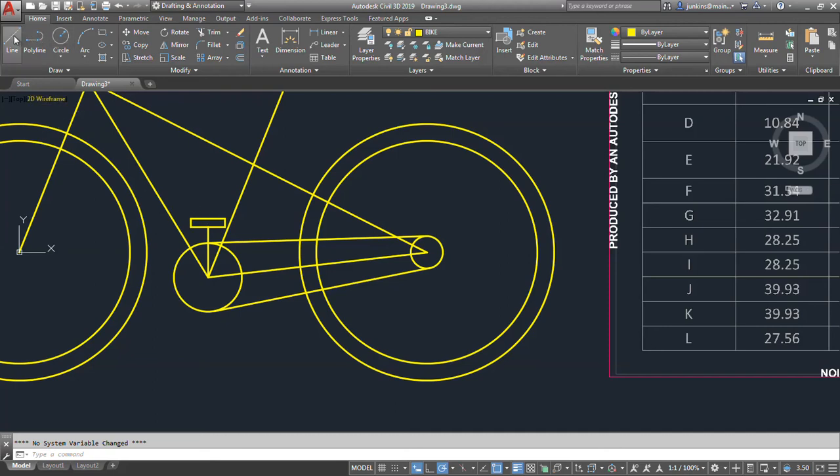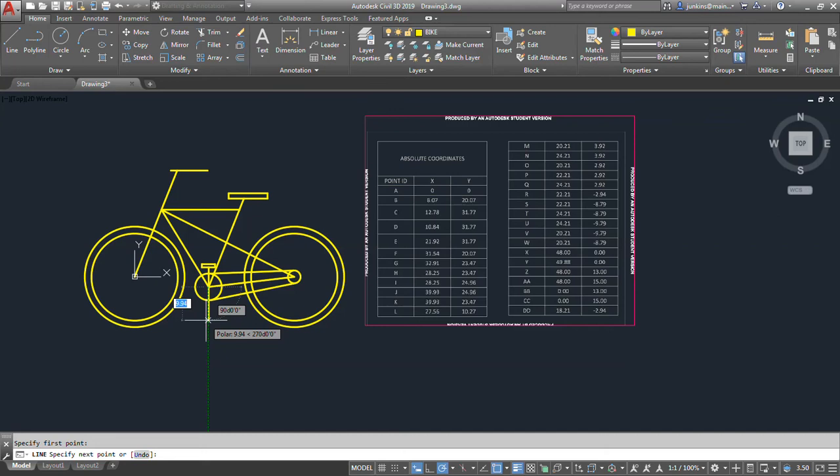Now we're going to do the same thing on the bottom. Start right here. Go straight down to point S. Point S is hashtag 22.21, comma, negative 8.79, enter. Whoa. I got something wrong.